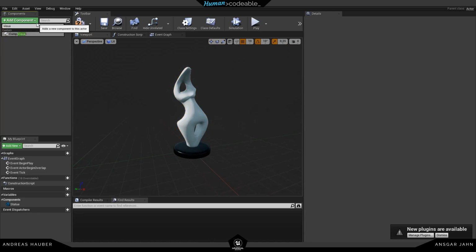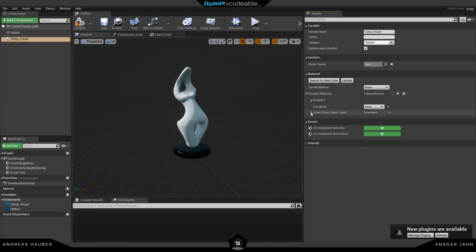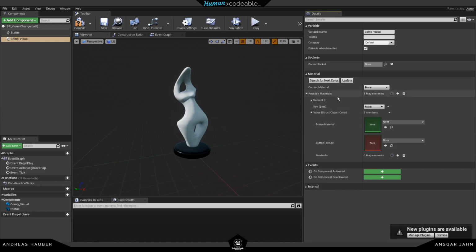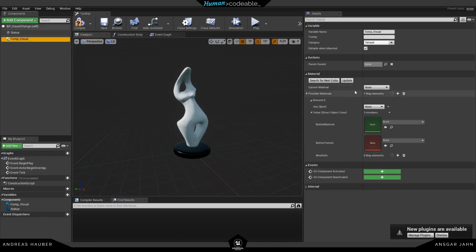And next we're going to add the component visual. And there are all the settings we need to set. So we're going through this process quite some time in this tutorial here.